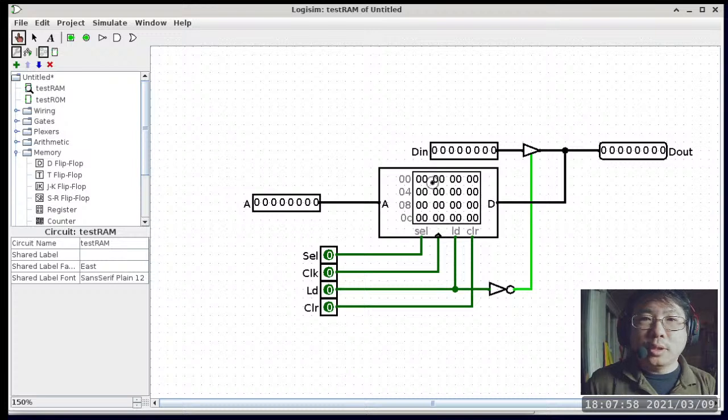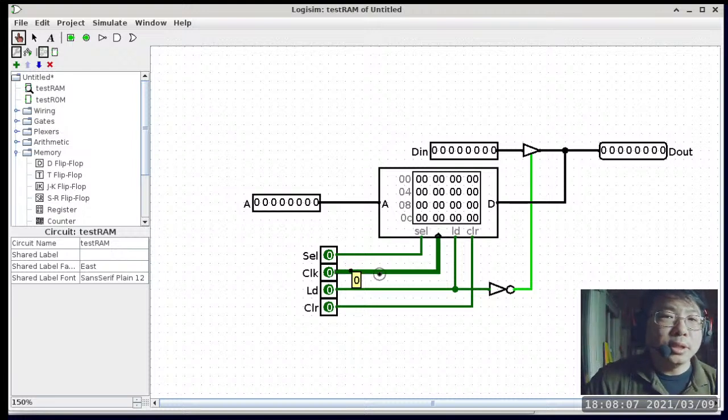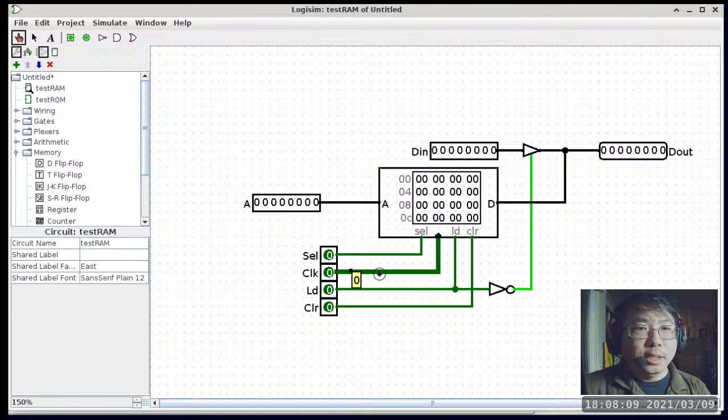All right, so now getting back onto the discussion of RAM, the next one is clock, okay? So the clock pin is doing the same thing as the clock pin of an edge sensitive D flip-flop, because a RAM can update. So the question is, how do we control the timing of the update? And the clock pin is exactly for that purpose.